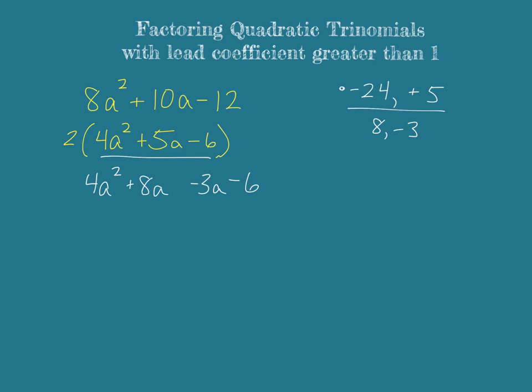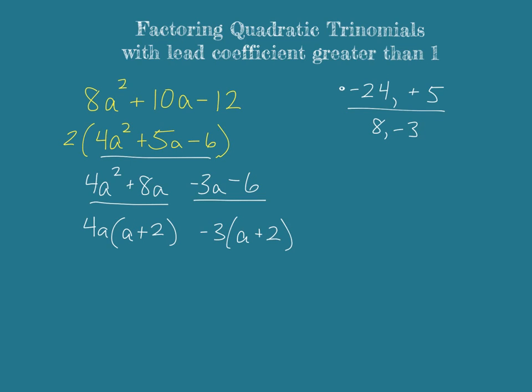So our first group, we can factor out the GCF of 4a, and we're left with a plus 2. In our second group, we see that our first term's negative, so we're going to factor out a negative, and in this case it'll be a minus 3. And then again we're left with a plus 2. So what's inside here needs to be the same. Make sure that when we multiply the negative 3 through, we get back to here. We took that out correctly. We factored this one correctly.